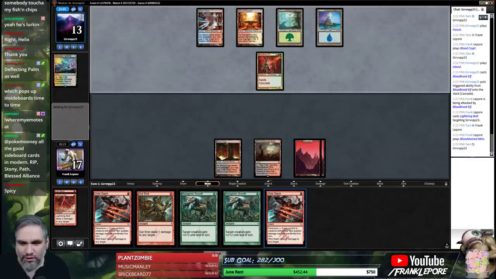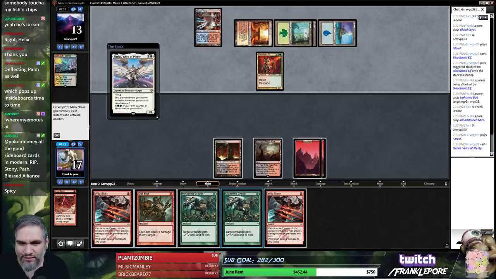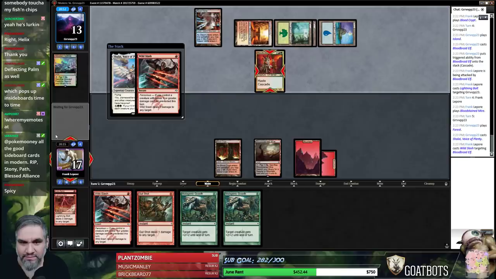Because we'd have like a... So they're all two power, right? So even Monastery Swiftspear. Actually, Monastery Swiftspear is what we're thinking of. Because it'd be 1, 2, 3, 4, 5, 6, 7, 8, 9, 10, 11, 12, 13, 14, 15. Kill this idiot.